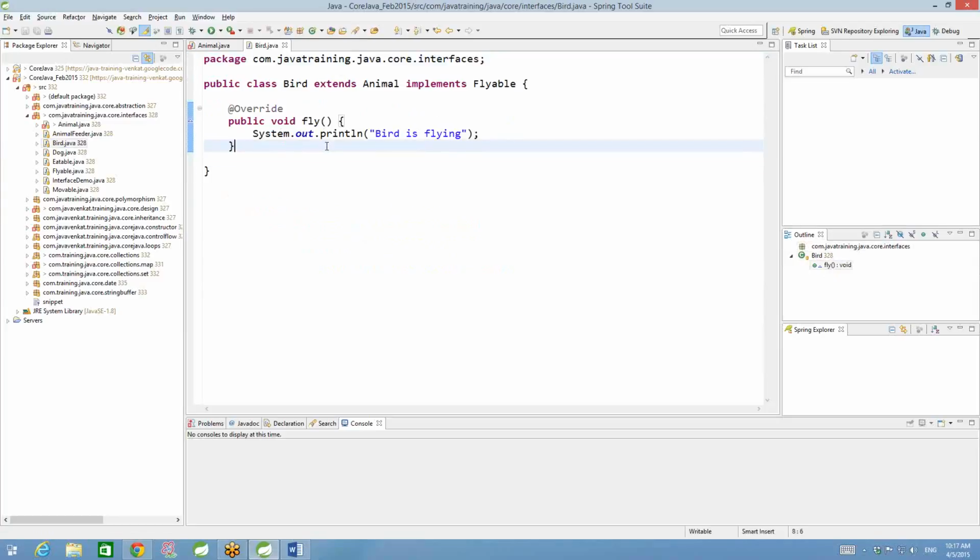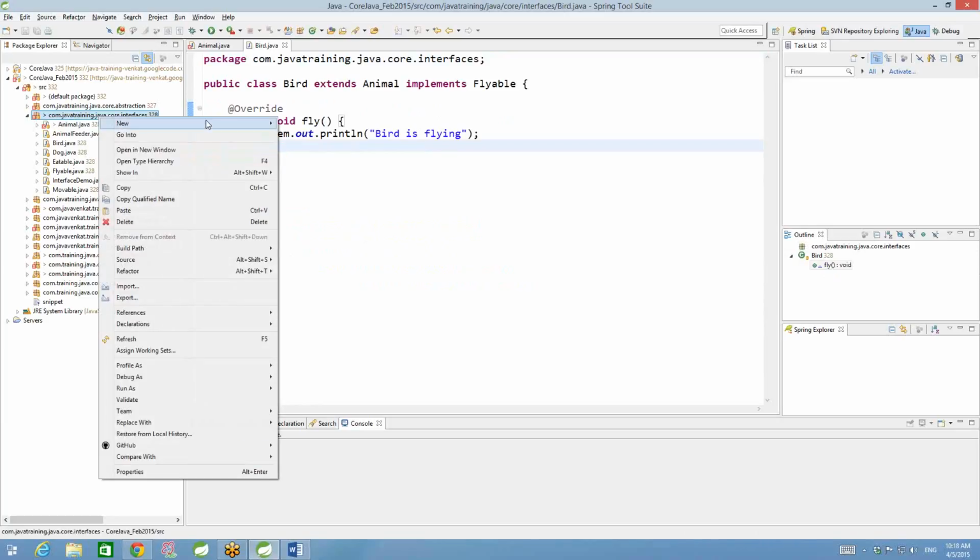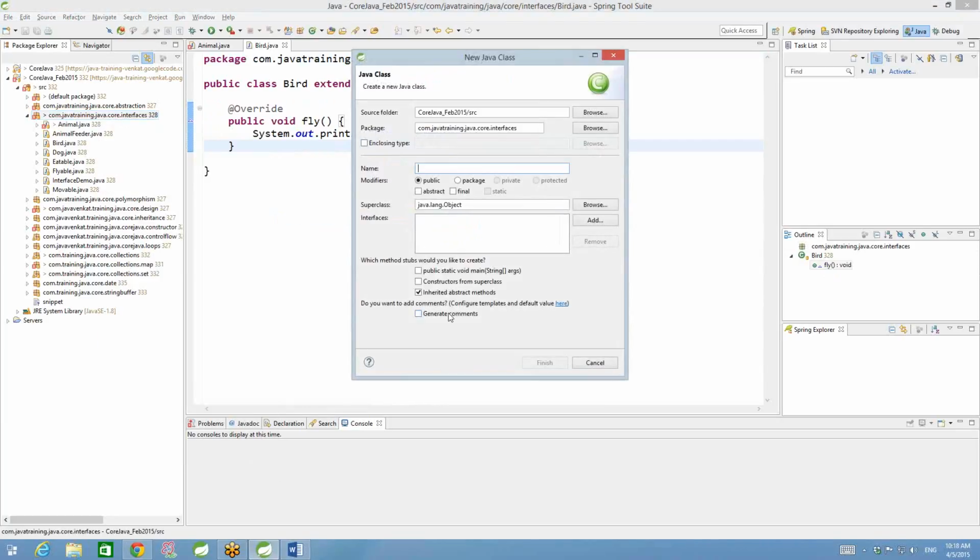Yes, it can have one, but since we cannot instantiate it. So do you mean to say it's a constructor signature? It's not exactly a constructor. Maybe a constructor signature, is that what you're speaking about? Because a default signature is always there.